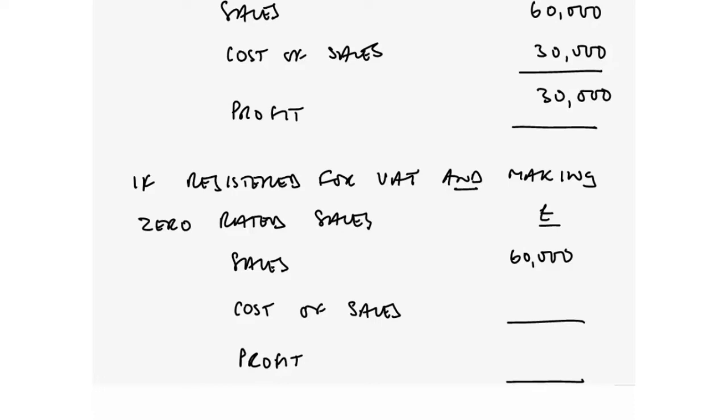Well, now our cost of sales is going to be reduced because now we'll be able to recover the input VAT. The input VAT will be 20/120ths of the cost incurred. So the cost of sales will be 100 over 120 times the £30,000. That, therefore, 100 over 120 times 30 will be, do check, but I think that will be 5/6. 100 over 120 of 30,000 will be 25,000. So our profit figure will now be 35,000.